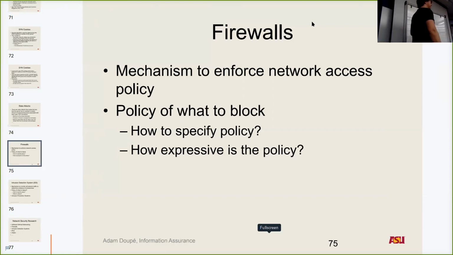And who here has had to forward a port for a video game or something? Yeah, exactly. And that's what you're doing when you're forwarding a port. You're basically creating a new firewall policy that says on port whatever, this is actually Counter-Strike, let it through, right? And then you allow incoming connections on that port. Oftentimes nowadays, this is done in an automated fashion using a protocol called UPnP.